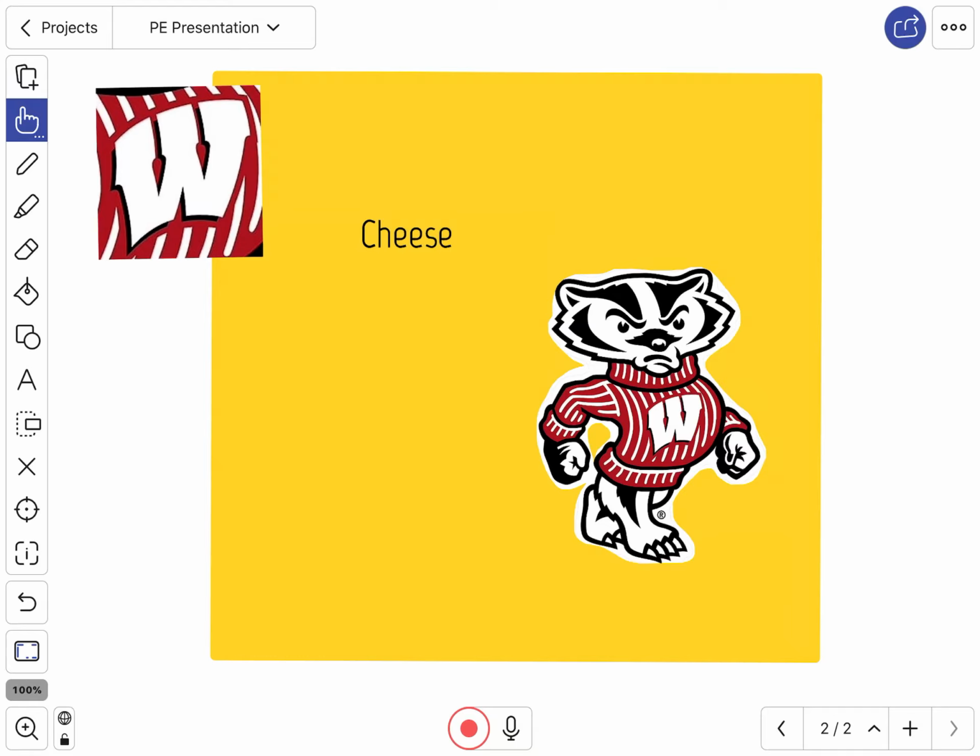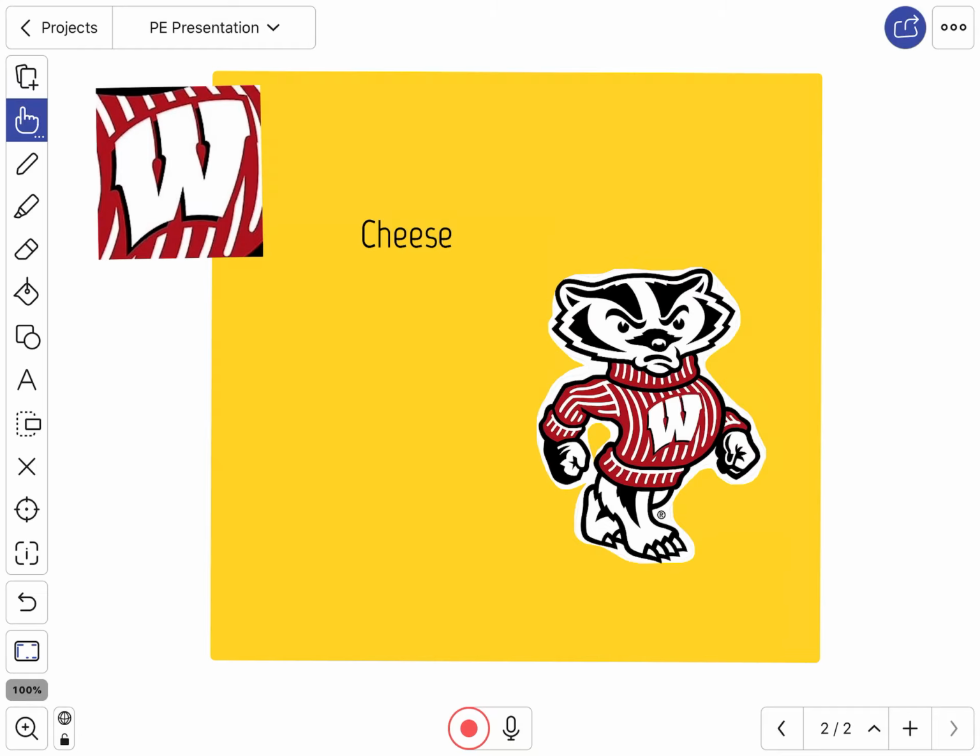So again, anytime you put an image down, you can just put it down without doing any kind of editing. You can edit it to take only a piece of the image, or you can cut out a part of the image. It's completely up to you which one you would like to do. So that's using the typing tool.